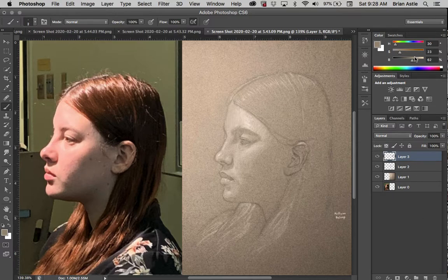And then just pushing the value in the lights, if you can manage it, by pushing the lightest light just a little bit lighter. That'll give you more range to start pushing the value in these other areas. We'll get that contrast and we'll start to get that read.